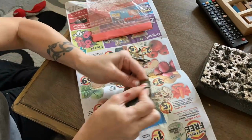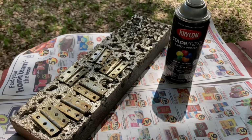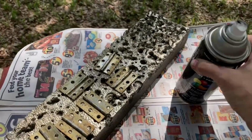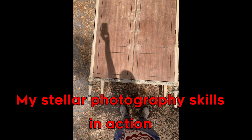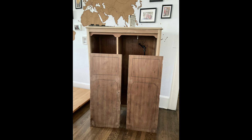We wanted to reuse the original hardware, so I sanded it, cleaned it, and spray painted it black. Once all the sanding was complete, it was time to move the wardrobe inside for repairs and finish work.